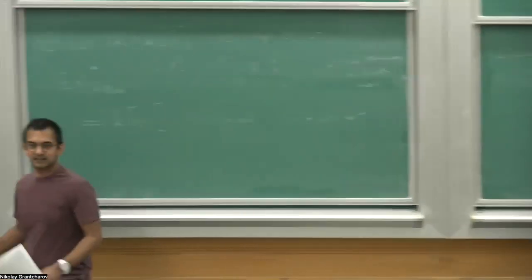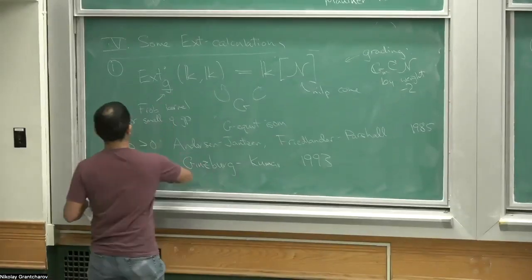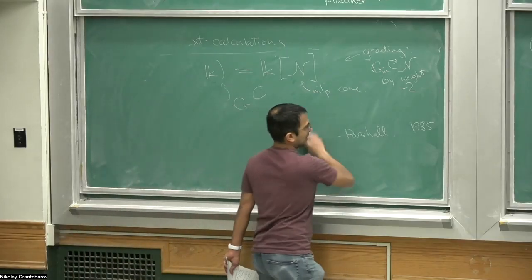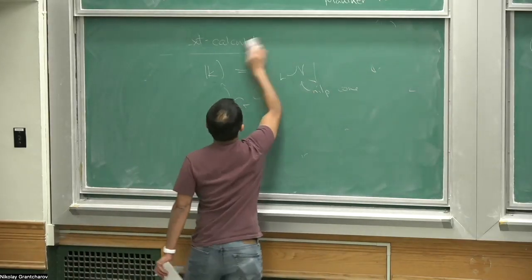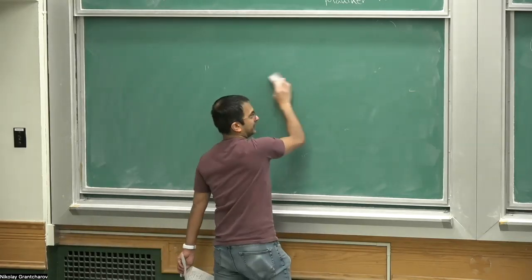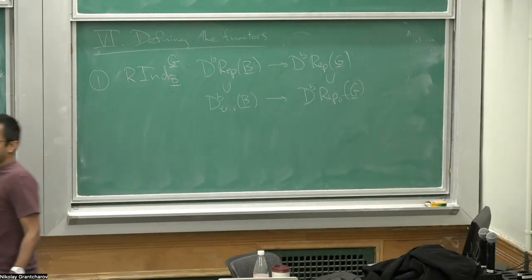Define the principal block this way, as the image of this functor somehow? Or, sure, yeah. You could define it as the full triangulated subcategory generated by the image of this thing. If you say it that way, then this is a direct summand in here. If you define it that way, maybe you don't see right away that it's a direct summand, but somehow it's more comprehensive. Yeah.